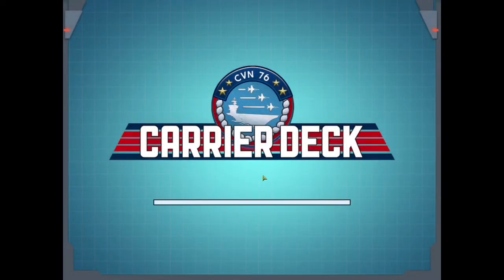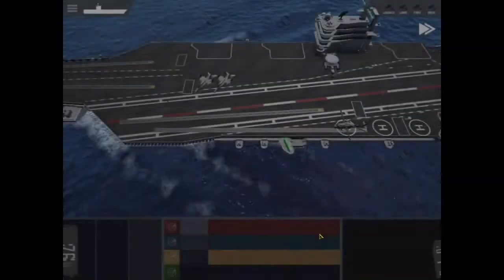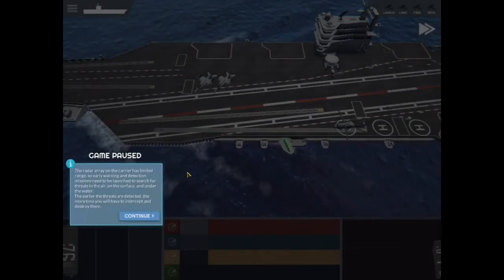Episode 2. Alright. The radar array on the carrier has limited range, so early warning and detection missions need to be launched to search for threats in the air, on the surface, and underwater. The earlier the threats are detected, the more time you have to intercept and destroy them.